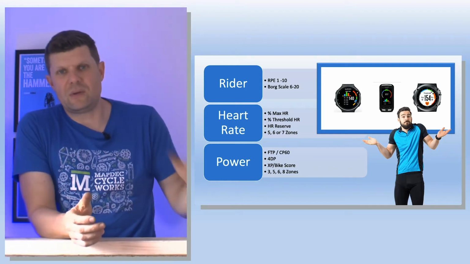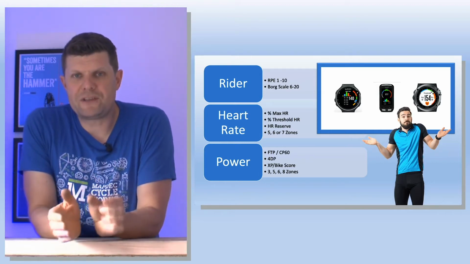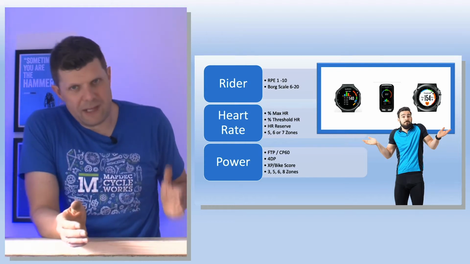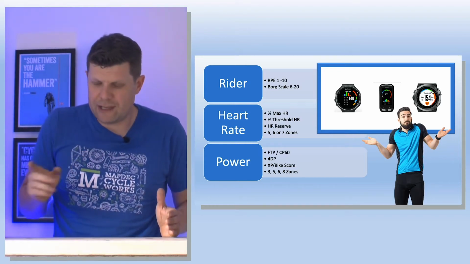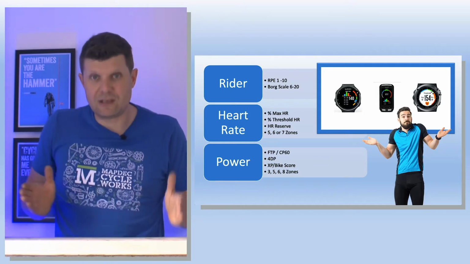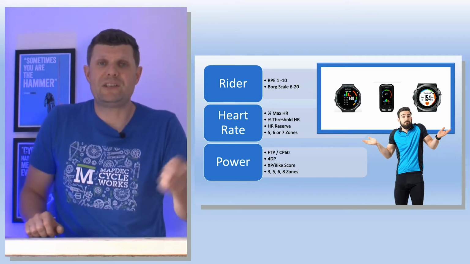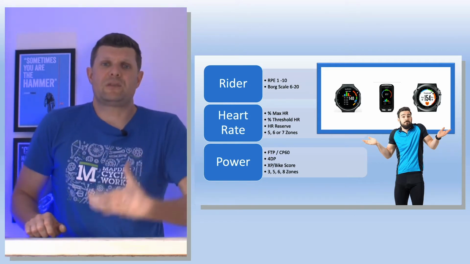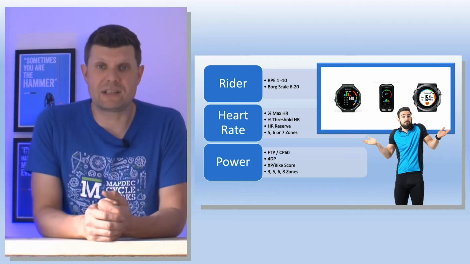So, the thing is, what we're trying to do with all this zoning is to try and distinguish some points where your body goes through a physiological change. If you think about getting out of bed in the morning to running away from a herd of cows, scared of cows, then your body has to go through lots of different things in order to be able to do that. And this is what we're trying to do with your zones, trying to ascertain what physiological changes are happening in your body in order to produce that level of intensity of exercise.